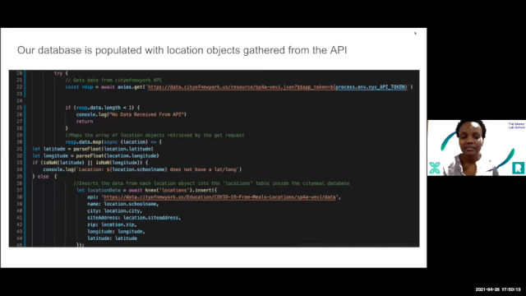And here is just an example of some of the code we're using to do that. You can see on line 22, we're making the API call to the City of New York API. And then in line 37, in line 30, we're mapping that data and then moving that into the database, which is how we're populating our application with the location data. And now I'll pass it off to Rosmary.